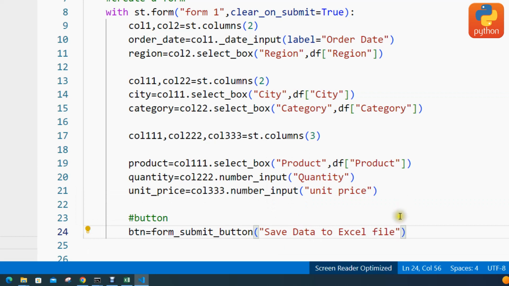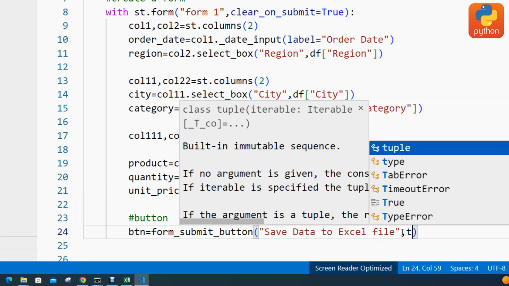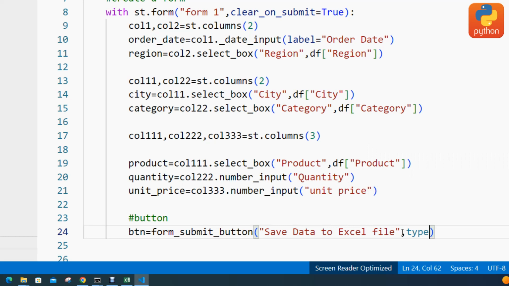Then the button type will be primary, type equal to button primary.